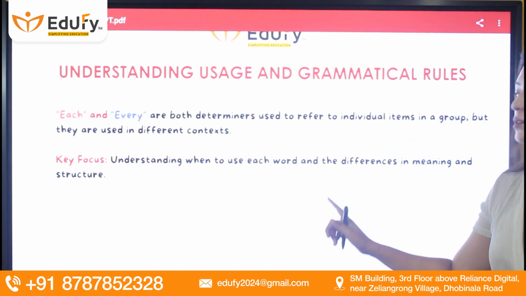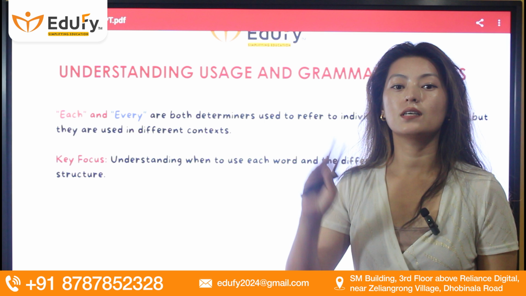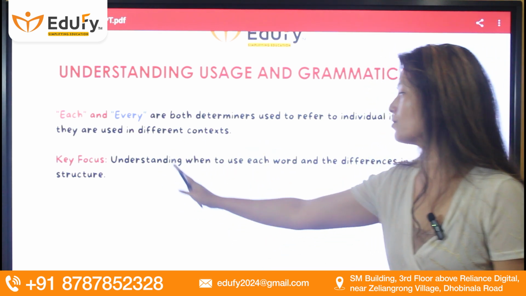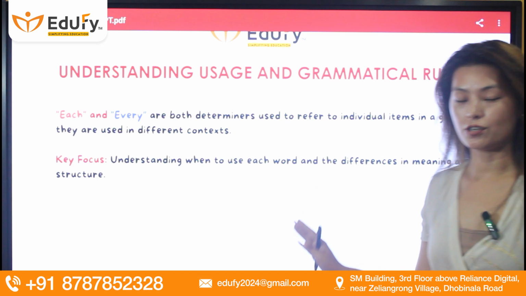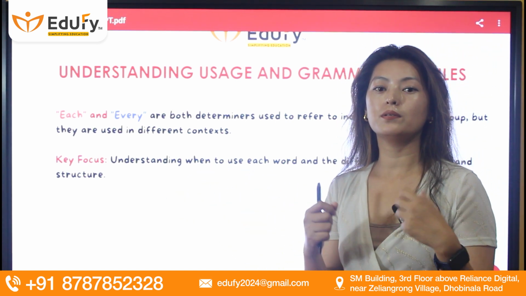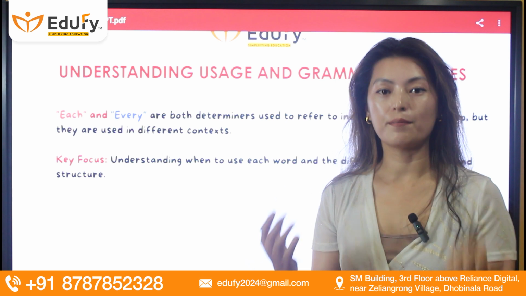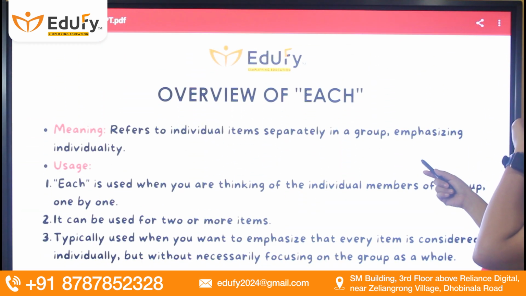So first and foremost, we have to understand the focus. What is the focus of the words each and every? We have to understand the differences in meaning and in structure. When we understand the meaning of these two things, we will be able to write them in a correct grammatical order. So first, let's go to each.